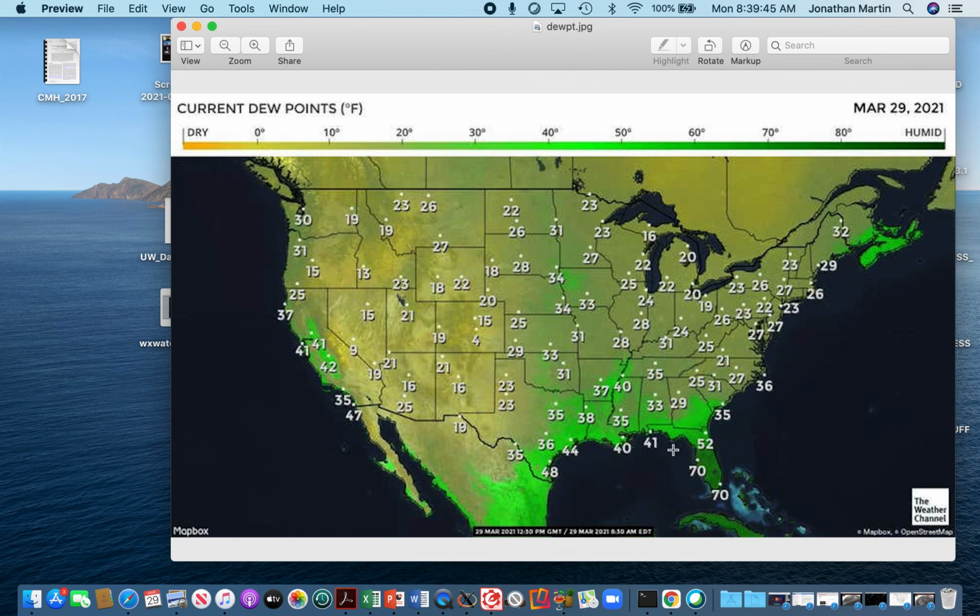Now, it's going to begin to moisten up as the anticyclone continues to drift to the east, and the clockwise flow around it starts to bring flow up off the Gulf of Mexico. That will moisten the air over the southern Mississippi Valley and the southern plain states by midweek. But this is the day where it's kind of dry in most of those locations.